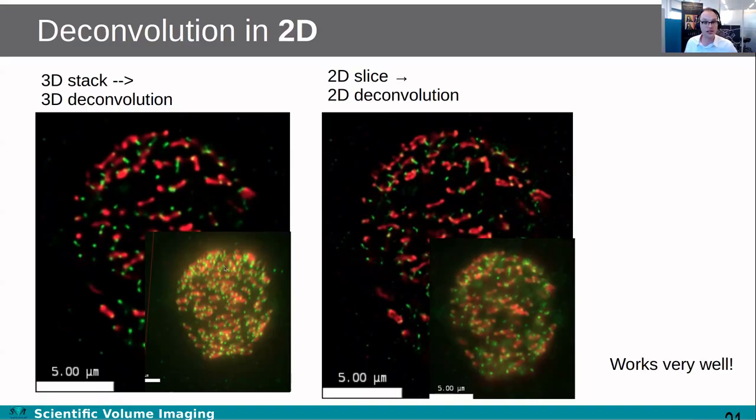For example, to show that here, I've taken this image and I've deconvolved it, and I'm showing here the deconvolved image, a slice of the 3D slice. So the deconvolution knew about all the 3D information. Now here, I just took a single slice, and you can see all these blurry regions in the background. So Huygens knew nothing about what is above or below it, but the deconvolution result very well gets rid of all the blur and just gives you a very good result also on the 2D data.